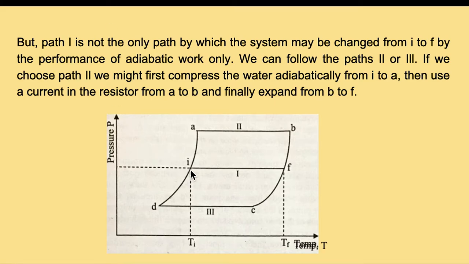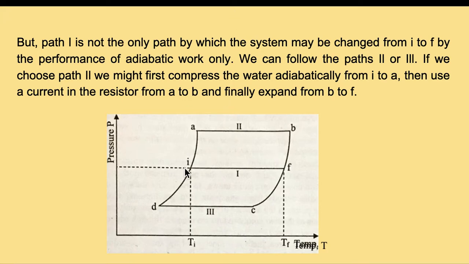This was our first path. You have kept the pressure at a constant value and you have changed the temperature. We are assuming that the pressure remains constant and is not Pf. Your initial value is Pi, temperature Ti, final pressure Pi and temperature Tf. This is the track, and this is not a pressure-volume diagram. It is a pressure-temperature diagram.